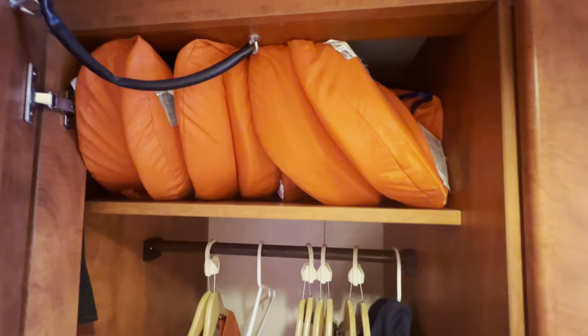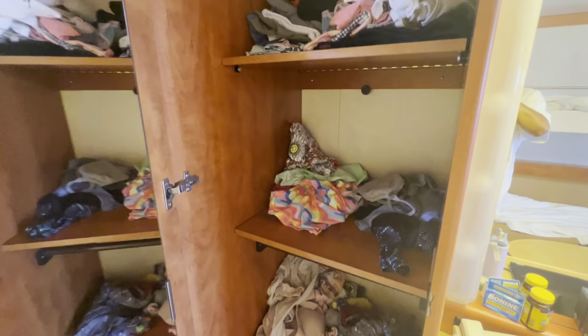Let's start this off, first of all, by saying this is a very small ship. And it's obvious once you get involved. If you've been on something else, it's kids closet. Well, let's not be too judgmental. But yeah, it's good enough. But just mind you, if you're used to bigger ships, this will definitely take some getting used to.